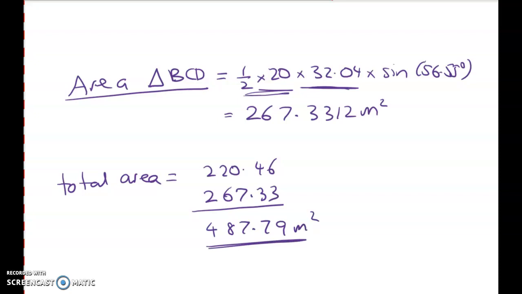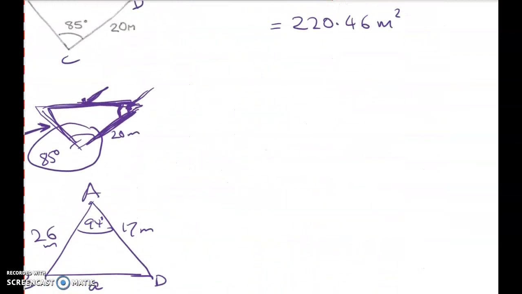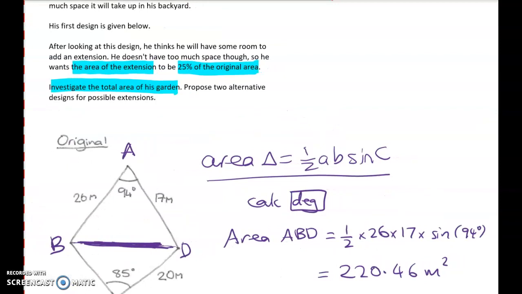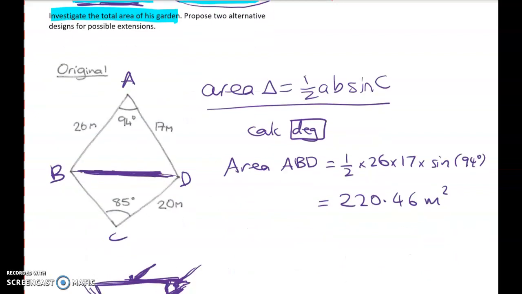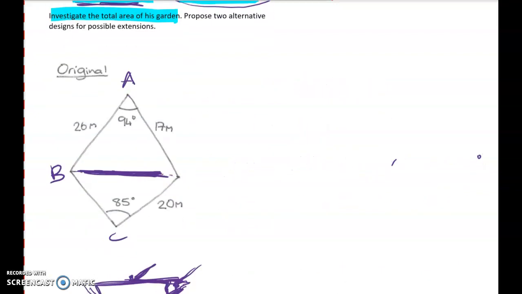And you can see we've used a few things, not crazy numbers of things. We've used the cosine rule for a length, we've used the sine rule for an angle, and we've used the area for a triangle twice over. Let's look at what we have to do for the next part. So he's figured out, we're not asked about the perimeter, by the way, we're just asked here about the area, and he's going to do an extension, and that has to be 25% of the total area. So I'm going to do this in another video, but let's just see the kind of thing we're going to be doing.